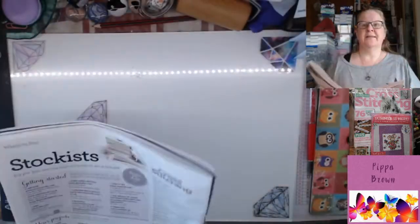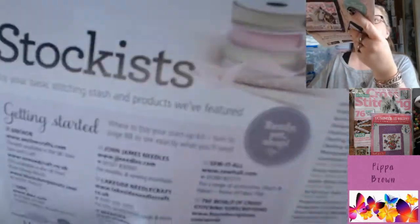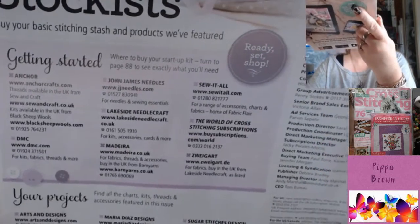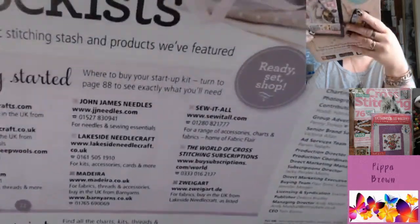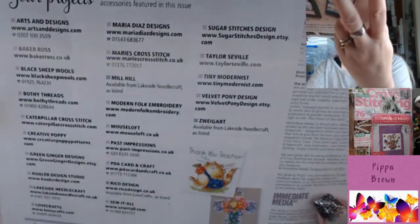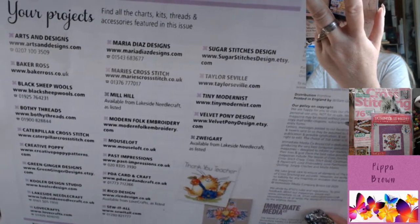Alright, addresses. If you are interested, I will hold this up and keep it as still as possible. I will zoom because it will be clearer. Oh, sorry. Head's been there. There are addresses for your basics, and these are addresses for projects. So if you want to pause the screen, you can get your web addresses or phone numbers that way. Okay? Alright, that is it.